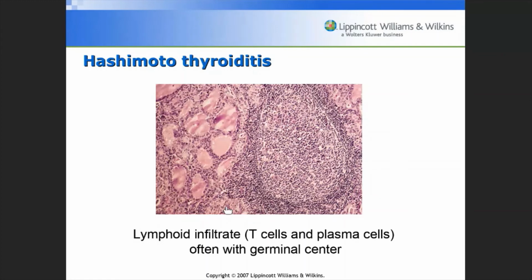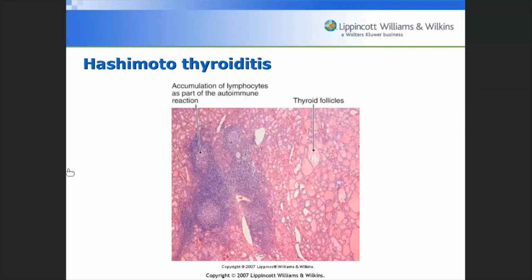Hashimoto, you can see that in this case, this might look like a normal thyroid. Although it might be in the same lesion, but in the nearby area, you can see how a lot of immune cells are recruited into this area. Again, pretty much similar accumulations of these cells. They're not only plasma cells, there are some T cells, so I think that's why it might be T cell mediated. Plasma cells, of course, will produce the antibody, and those antibodies are most likely reacting to the thyroglobulin.